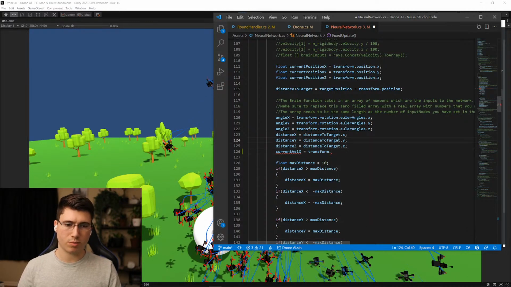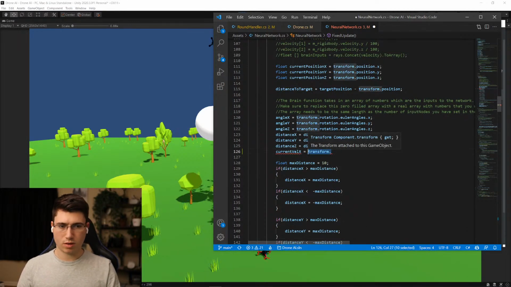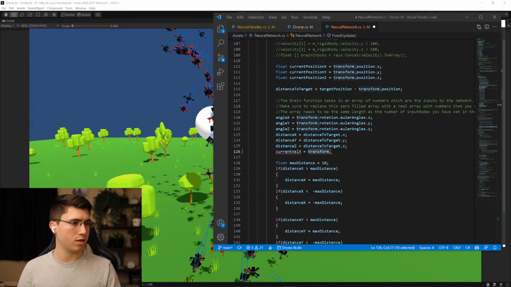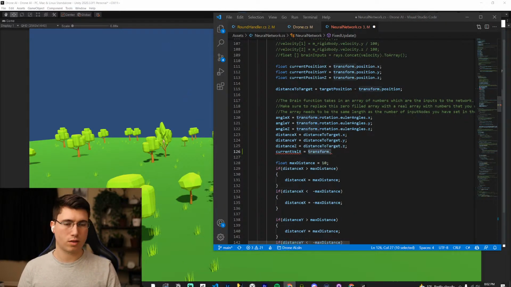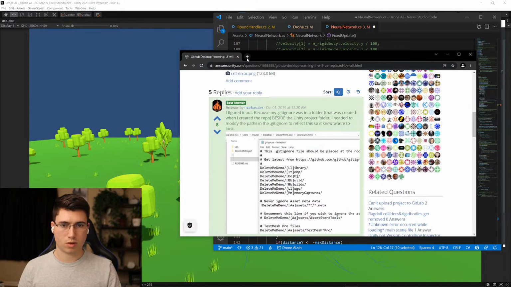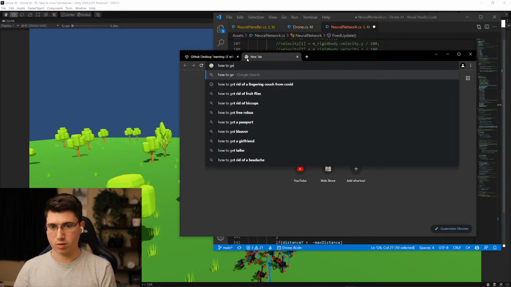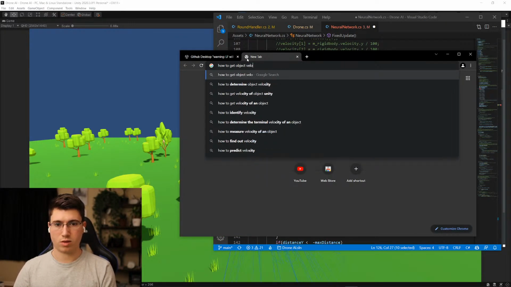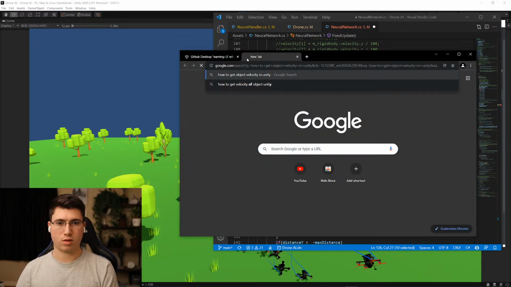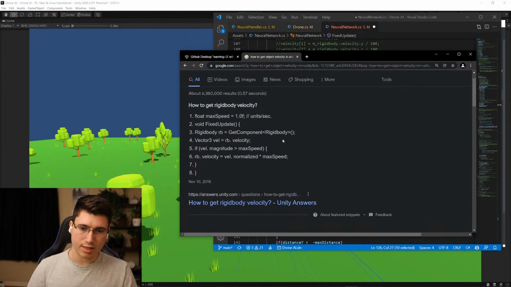So it's not part of the transform? Let me see, how do you get the... How to get object velocity in Unity.